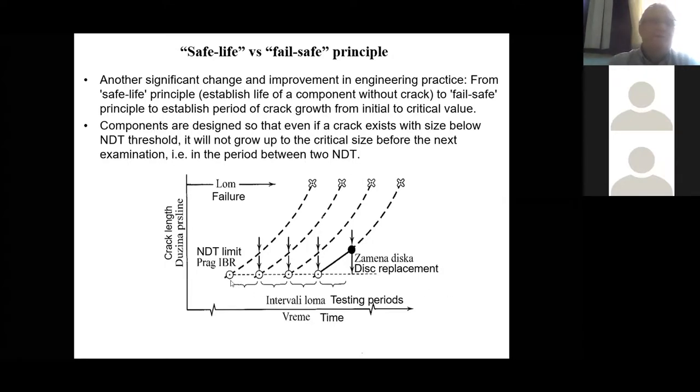So let's assume that the component contains a crack which is 1 millimeter long. So that is practically the limit. And let's assume that we know Paris law, that we know how the crack will grow in time, that is actually number of cycles. And let's say after a certain time interval, we are eventually here, a crack which we don't know if it would exist, would be enlarged, would grow up to this point. So it is still far away from the critical failure state, far away from its critical value.